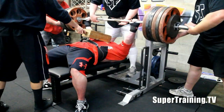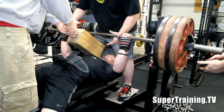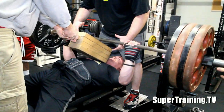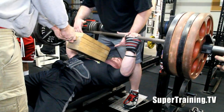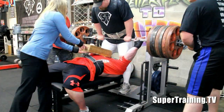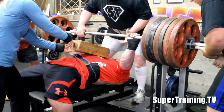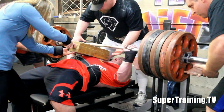Now see here, you see some instability in that lower body, and I got a little tighter on that third one, and the third one shot up. So that's something that I'm going to have to work on as well. Trying to keep both feet even. Look at videos, talk to your teammates, talk to people around you, see what you're doing wrong, and continue to work on it. If I'm going to bench 900 pounds, it's not going to be easy. It's going to have to be something that I work on, something that I perfect.